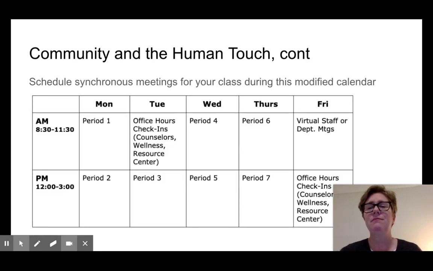All right. If you're going to do a synchronous thing, you don't want to offer one when your colleague two doors down, at home or whatever, is also offering at the same time and creating a conflict for your kids. Whose synchronous activity do I go to? So we've created this modified weekly schedule where each period has a broad slot session that you can use, kind of as just protecting your time if you want to do a synchronous activity.